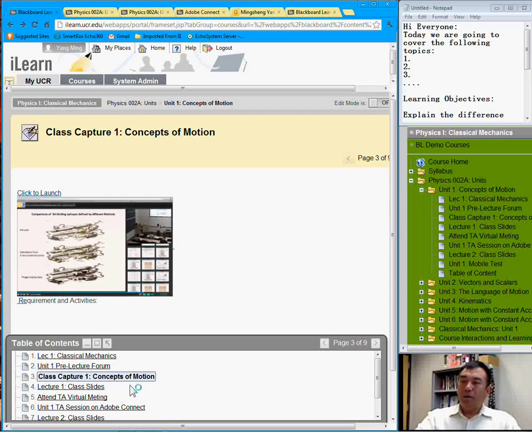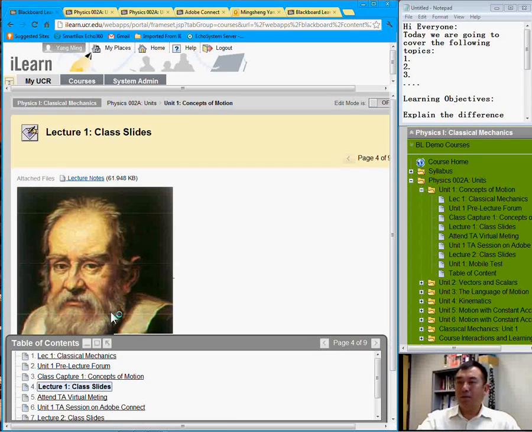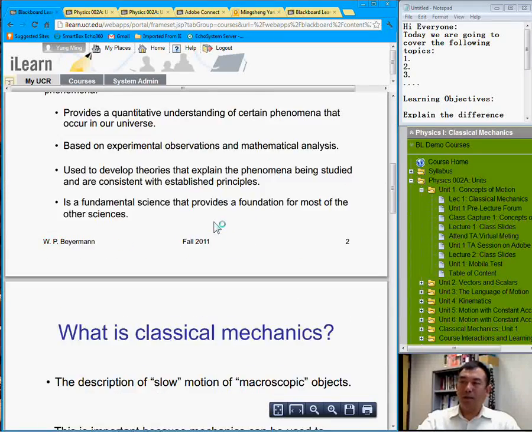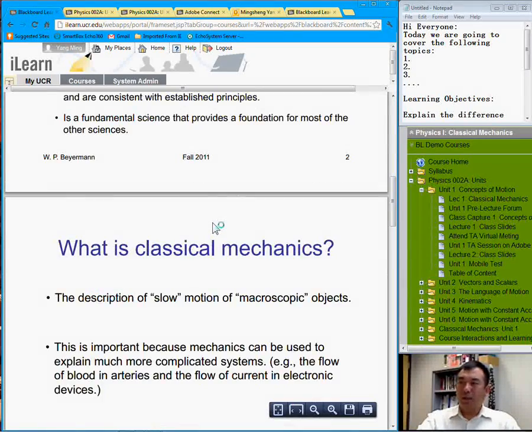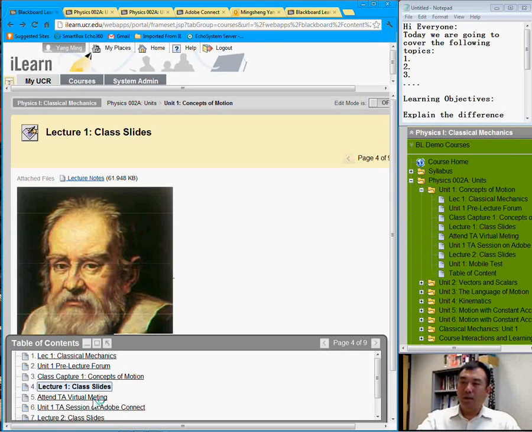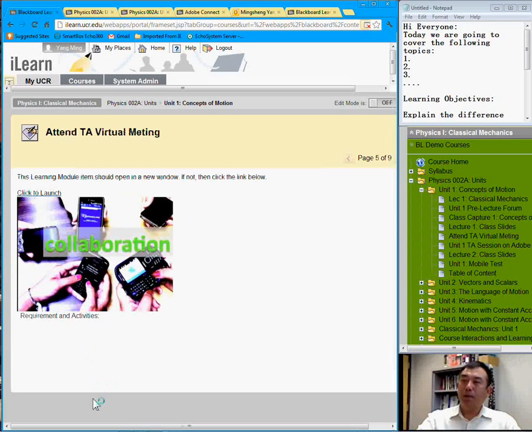So next we could show slides to students, reading materials. We use PDFs, but posted into the course on iLearn. So student click and immediately pick up the slides and start to read the content for this chapter. So after that, student could go to the TA virtual meeting.